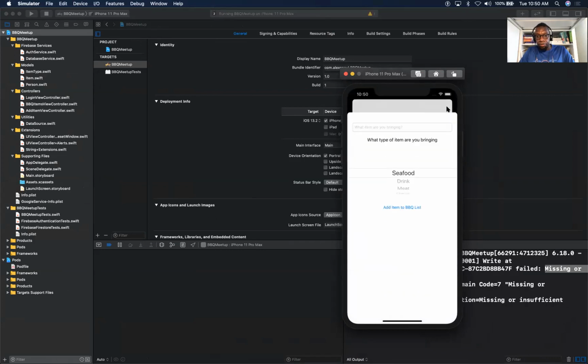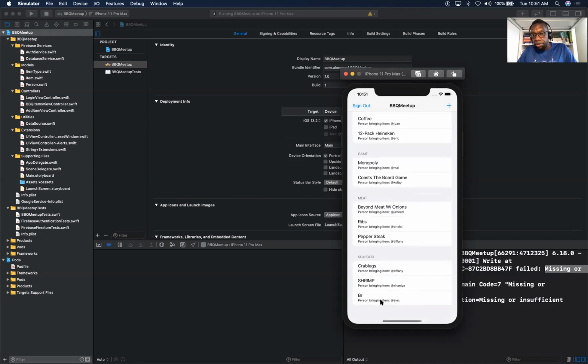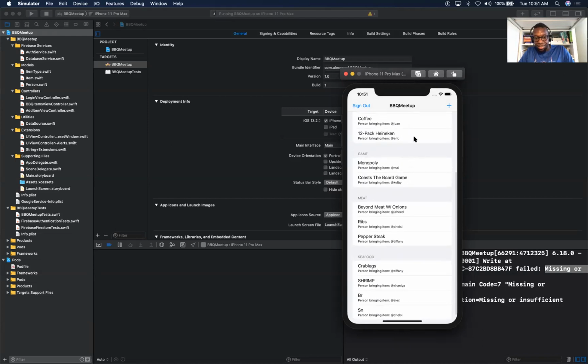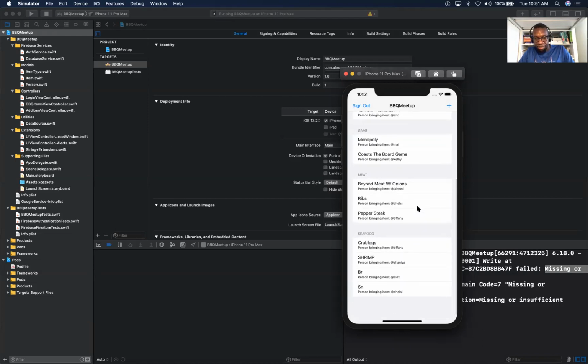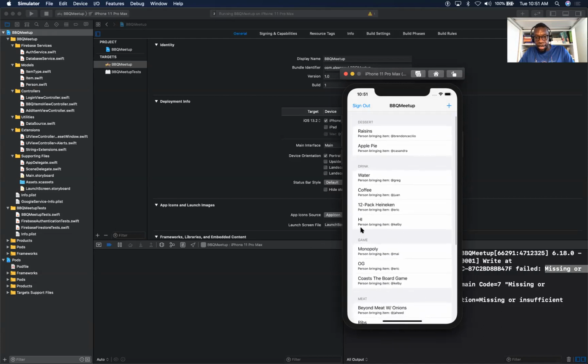So right now, if I go, we could create an item with 1 character or 2 characters. I could create seafood. Here. Verify that you could do the same before we add a rule for that. Actually, let me see it here. Who's verifying? Let me see who's contributing here. Very good. Chelsea, thank you. So Chelsea was able to create seafood with just SN here. So we want to avoid that from happening on our database.